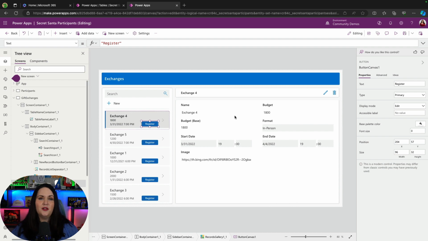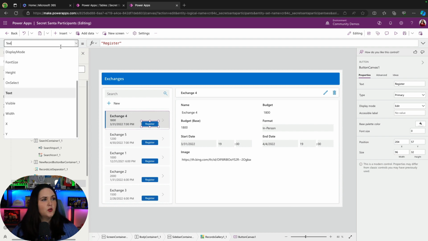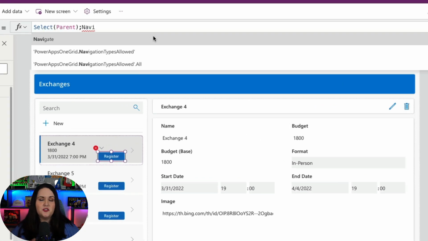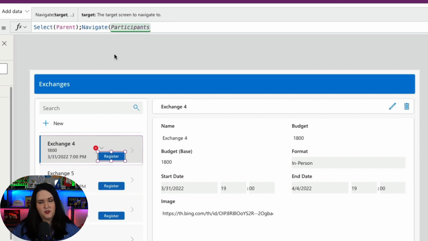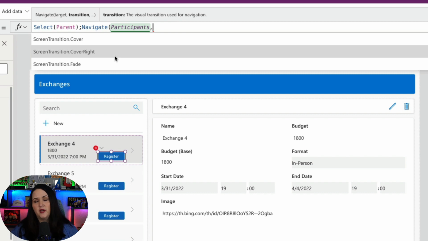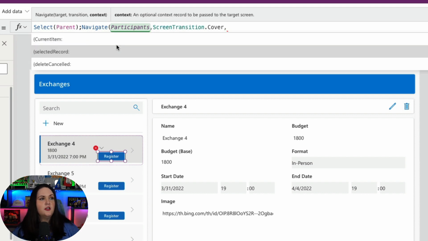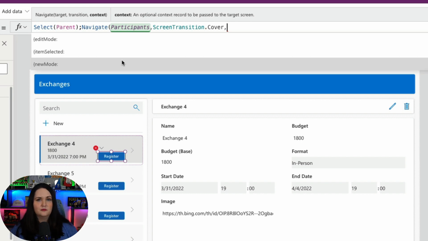And now with this button click, this is where I need to be able to go tell the user to go to that other screen and sign up there. So with my button selected, we'll go to the properties drop down and we'll go to the on select property. And here, let's start typing navigate, which allows us to move between screens in our application. And we're going to go to our participant screen. So within the navigate function, if you do a comma after the screen that you want to navigate to, you can choose a screen transition. And then if you do another comma, you can actually pass in parameters. And as I do that, you can see it's actually showing me the context variables that we have within the app.